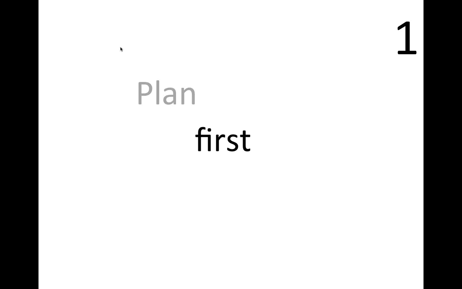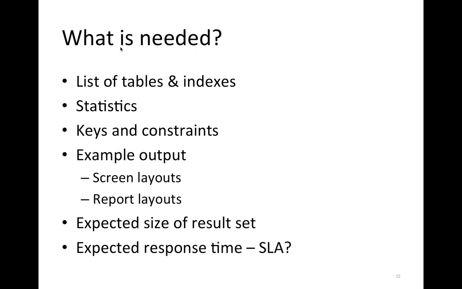But take the time to go through and make sure that you're confident of the list of tables you're going to be working with, and any indexes that are already available. We're going to go over statistics in more detail in a couple of minutes. I think understanding what the optimizer is going to be looking at in order to make execution plan decisions for the queries you write, those statistics are just invaluable. And you can equip yourself with the optimizer's thought processes and how it does things by equipping yourself with a good knowledge of the statistics of the objects.